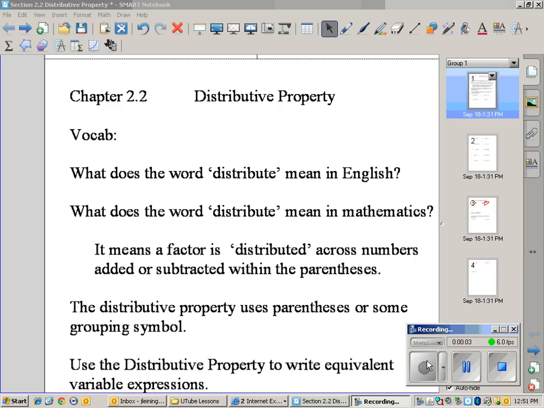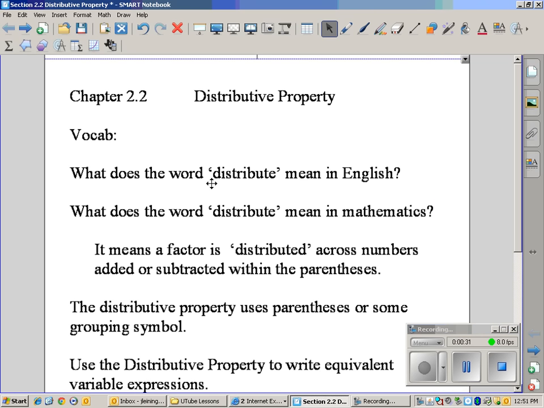Okay, students, it's time to do some more note-taking at home. This section is section 2.2 on the distributive property. We're actually going to come back to 2.1, so it's no mistake that we've skipped 2.1. We will come back and get 2.1. But I wanted to do the distributive property because I think this is something you can practice at home, and it will be good for you to know about it before you come into class, and then we'll do some more work with it when you get here.